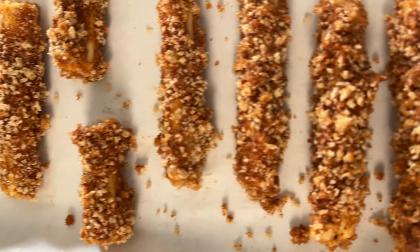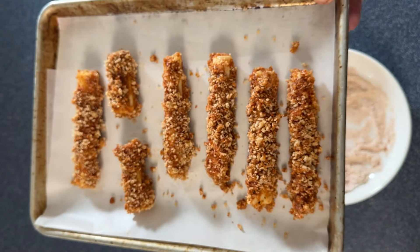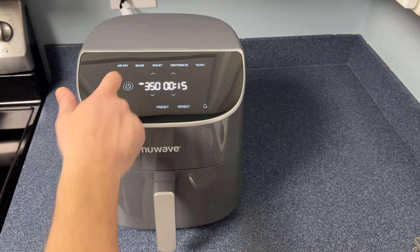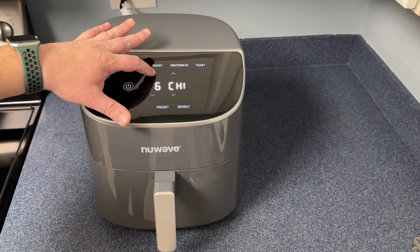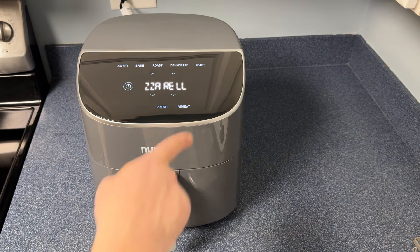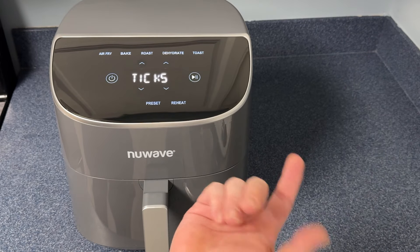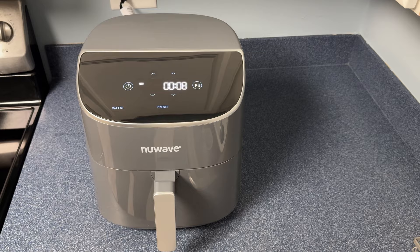The smoked mozzarella is all coated and breaded. We're going to stick this in the freezer for probably an hour, maybe two hours. So the mozzarella sticks have been in the freezer, and we're going to get the air fryer ready. The Brio Plus actually has a preset for homemade mozzarella sticks — number 25 — and that will preheat it to 375, set the timer for eight minutes. The reminder button is blinking, which means halfway through it'll remind us to flip the food. Hit play and it'll preheat.